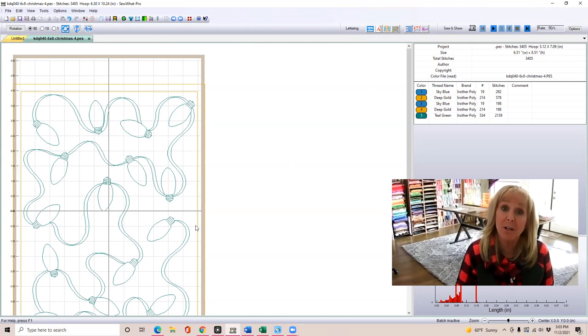Oh, so if you have a machine that lets you bypass a step, great. I don't believe that my Dream Machine lets me do that. So I'm doing it on embroidery software, and I want to quickly go through the steps.